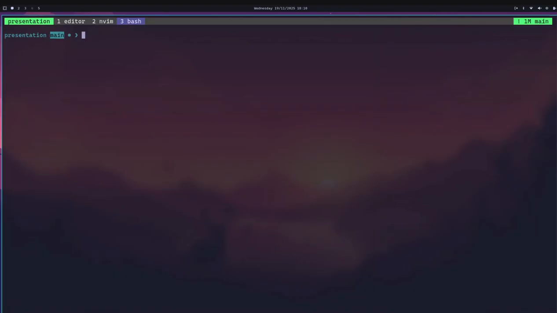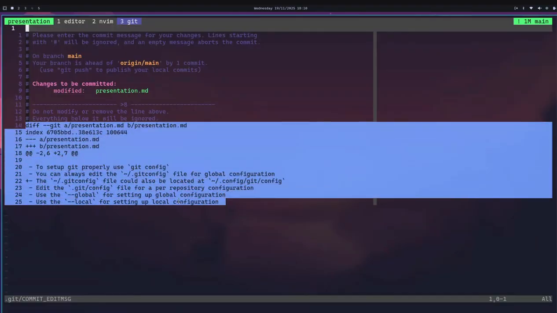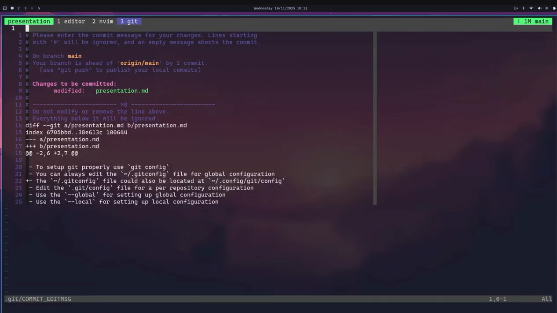If I git add dot and I say git c, you can see here I have a diff that shows me exactly on this file, on this line, what you've added here. So I can double check what I'm committing.